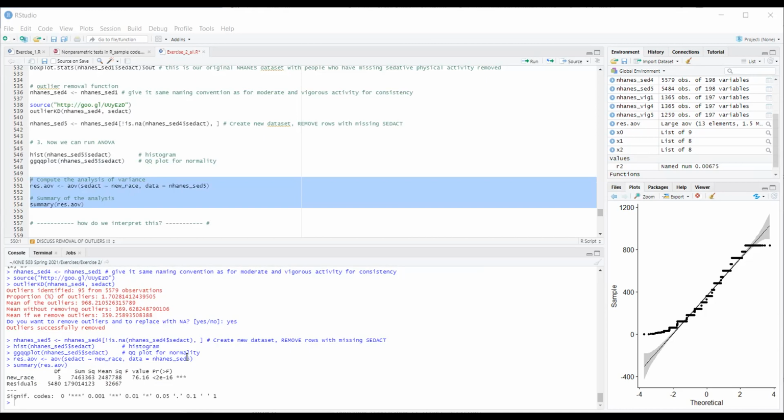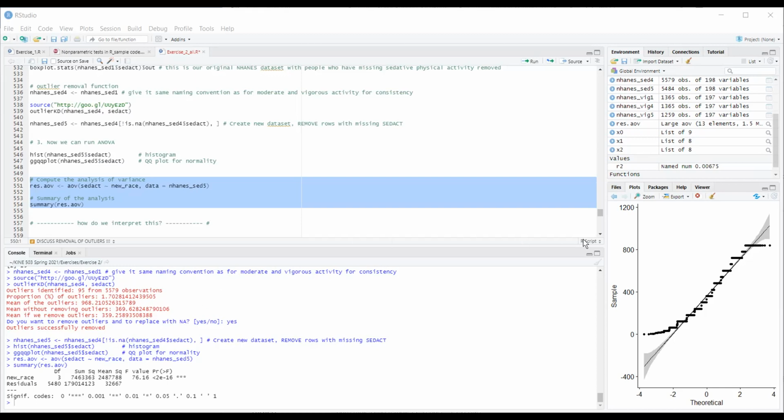So remember, our null hypothesis for the ANOVA is that all of the means are the same across all levels of our categorical or predictor variable, in this case, race. So the population means for each of those groups, white, black, Hispanic, and other, are the same. Our p-value is less than 0.05, so we reject that null hypothesis and conclude that at least one group is different. Remember, the ANOVA test, or the F test, is an omnibus test, right? It's just overall, they're all the same, and the alternative is that there is a difference, but we don't know which one is different.